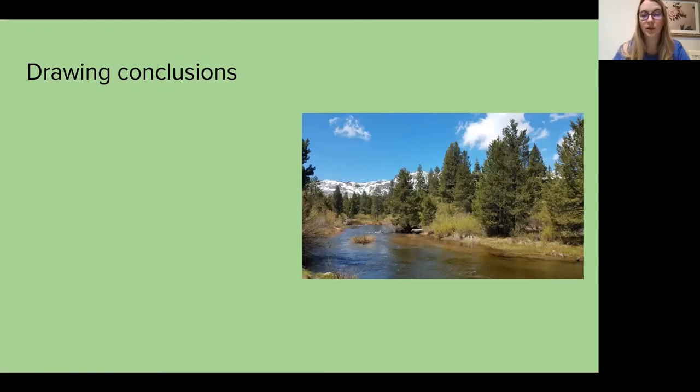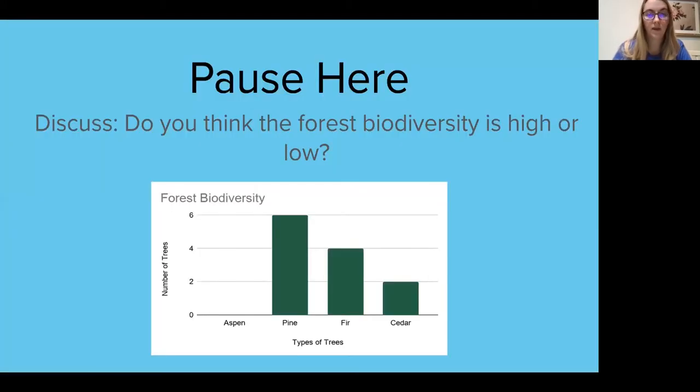So for each question, I will show you the graph that goes along with it, and I want you to pause the video for about 5 minutes and have a discussion with whoever you are doing this field trip with. And if you're by yourself, I just want you to write down some notes as to what you think the answer is. So our first question, do you think forest biodiversity is high or low? So here's our forest biodiversity graph. So you can pause the video now for about 5 minutes and discuss what you think the data shows about forest biodiversity.